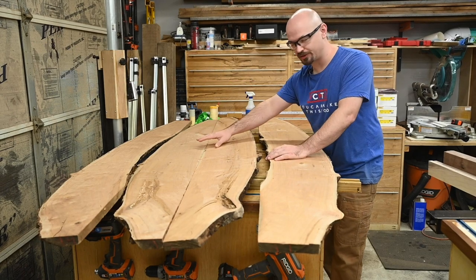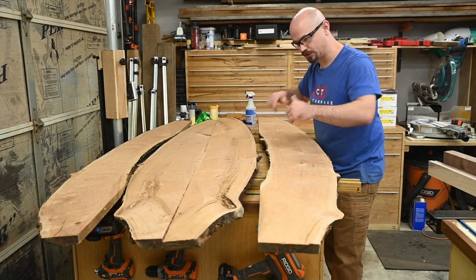Last video, we got all these milled up, as well as all the material for the base laminated, milled up, and ready to go. This video is going to be about making the top, including these curved joints, which is going to be fun.